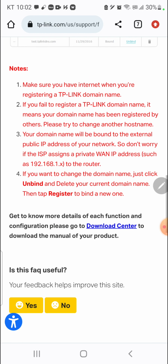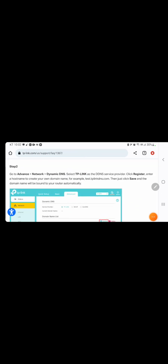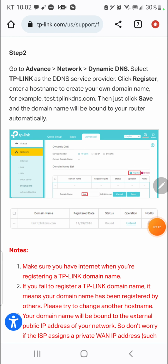So it was a rather very succinct DDNS setting. Once you activate DDNS and designate TP-Link as a DDNS service provider, everything is taken care of. So the important thing is DDNS setup is done on the TP-Link wireless router, not at the final terminal or device that is attached to TP-Link. I thought it was done by the device, but it's done on the TP-Link wireless router or on any other wireless router that you are using.